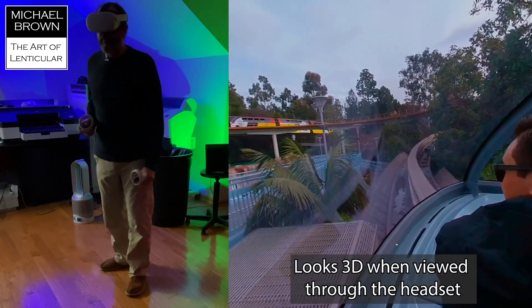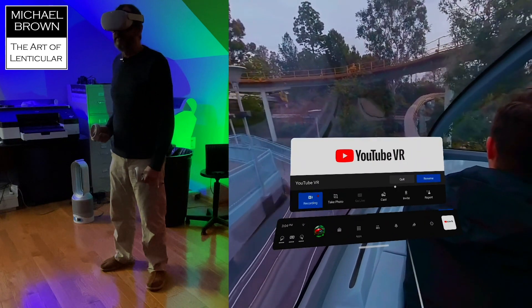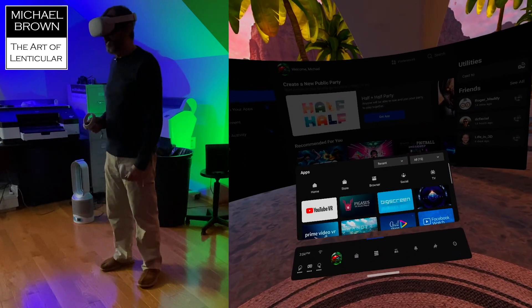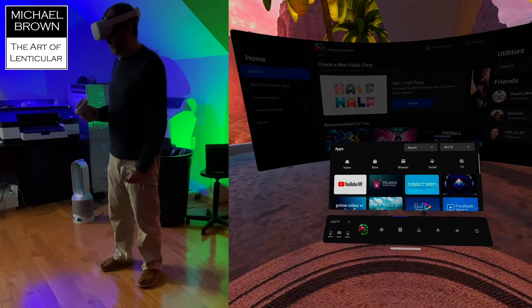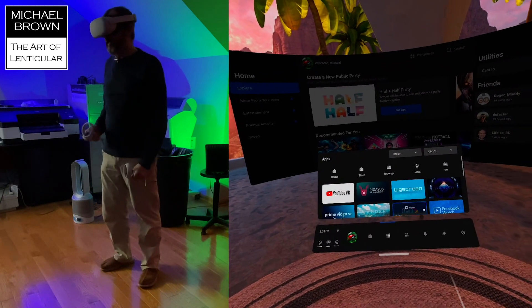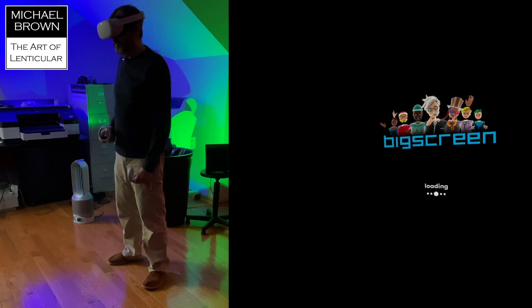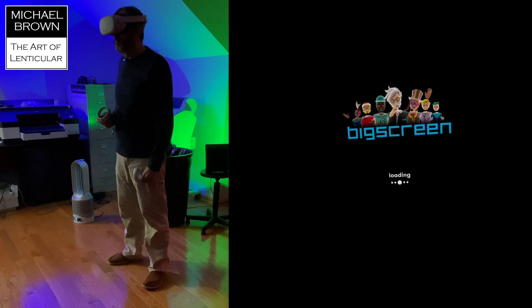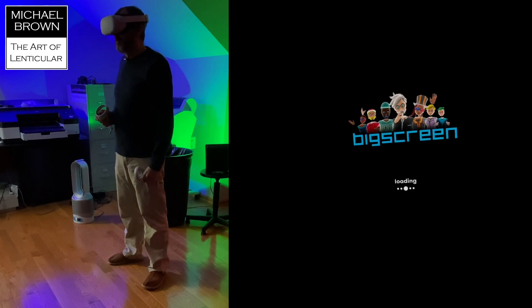I'm going to cancel this and quit YouTube VR. Besides VR 180, you can see 360 images in 3D, or regular videos — they will just appear on a large projection screen. I'll use this BigScreen app because this will give you the idea of the theater view. This is kind of a crazy app — besides viewing your images, people can pop in and out of the theater and you see their avatars, which is actually a pretty wild experience. Sometimes a little unnerving when someone you don't know comes and sits right next to you.